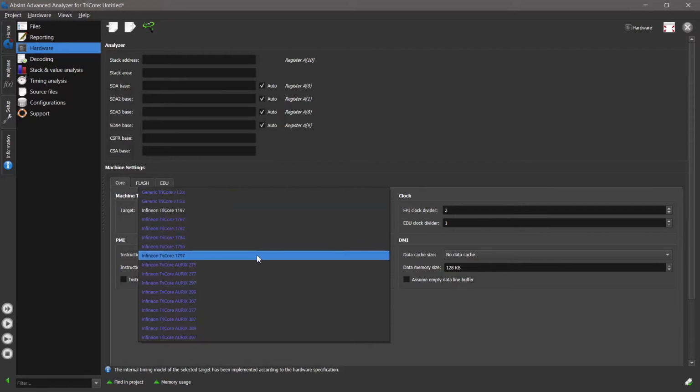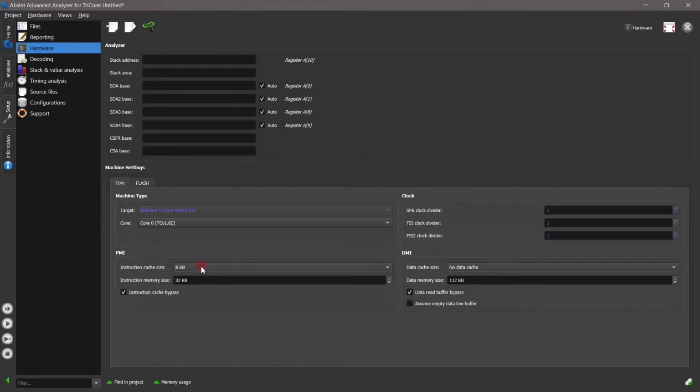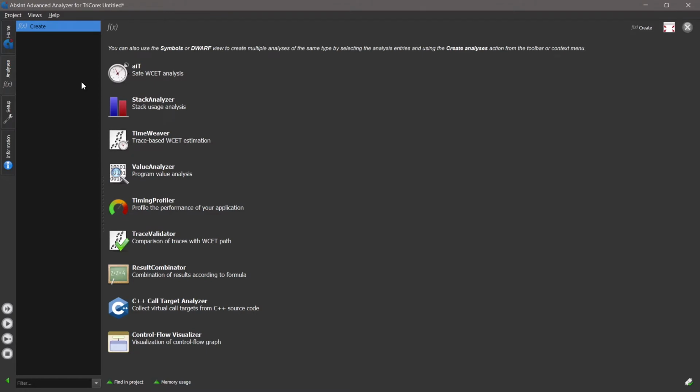In this case, it's a binary for the AURIX 275 target, and this comes with certain memory units and parameterization, which I keep for a moment with the default values. But for your real project, you always have to configure aiT in the very same way as you have configured the real hardware. Next step would be to provide an entry point for the analysis.